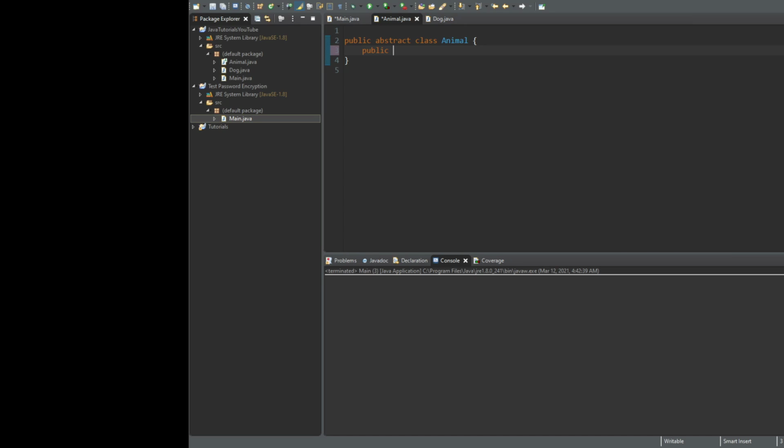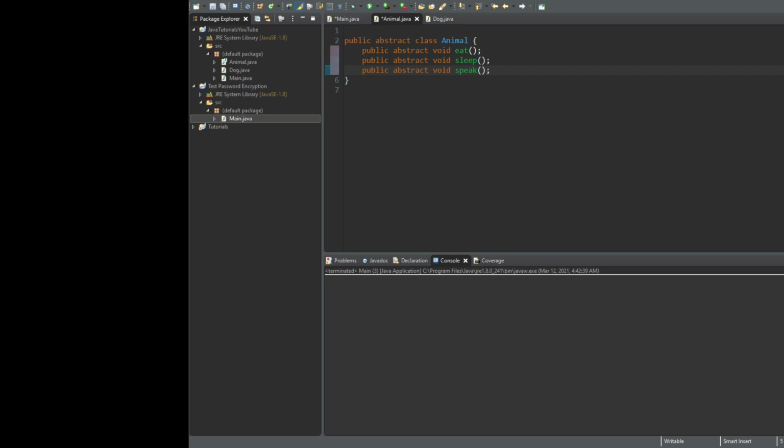So public abstract void eat with the opening and closing parentheses and then a semicolon. We do that also with public abstract void sleep, and then public abstract void speak.